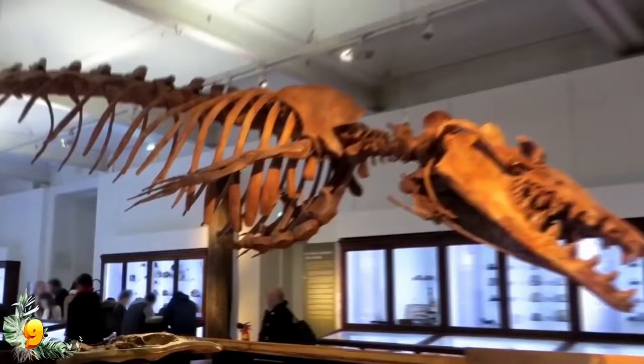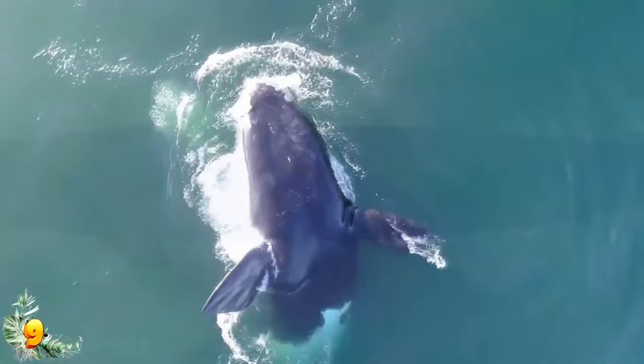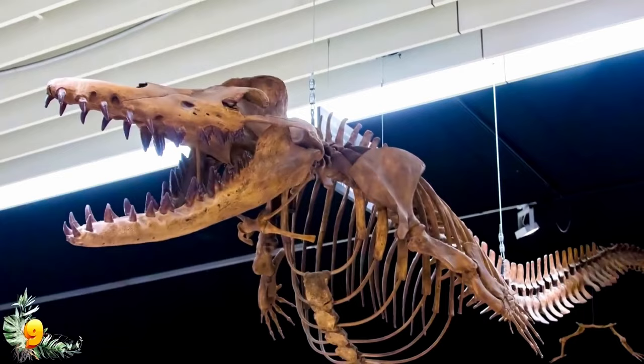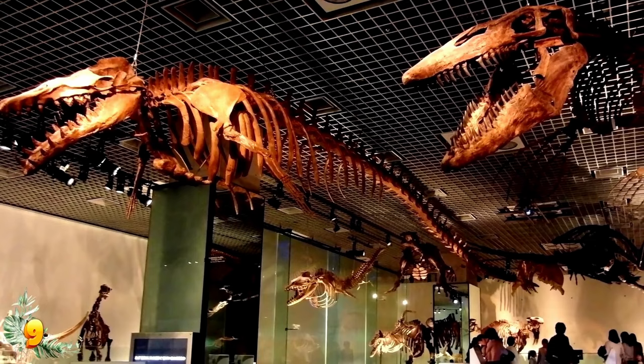The average size of the Basilosaurus was about 60 feet in length — a lot bigger than any modern day shark. It was one of the earliest whales that ever swam in the ocean, even though it was descended from terrestrial mammals. Its front flippers still had elbow joints at the time of its extinction, something only glimpsed today in seals, meaning its flippers would have at one point been legs. It's believed this creature primarily ate smaller whales and big fish, and because of its massive size, there wasn't much that could challenge it.